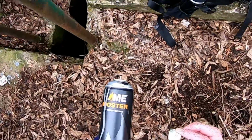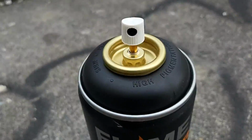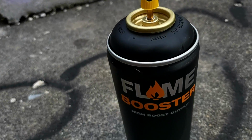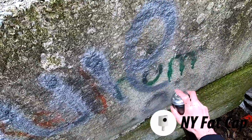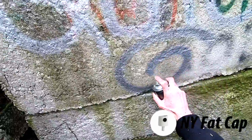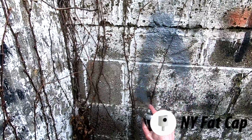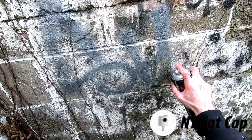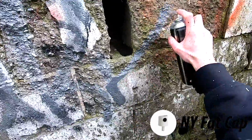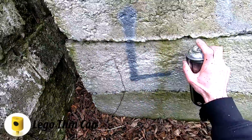On the other hand, look at the beautiful soft pressure here that we're getting from throwing a New York fat cap on these and subsequently a Lego thin cap. These caps can be used on the flame booster cans without any leakage and a significant reduction in the output to help you conserve paint. Although the caps work really well for that, it does reduce the pressure to the point where you might just want to use a normal spray can.